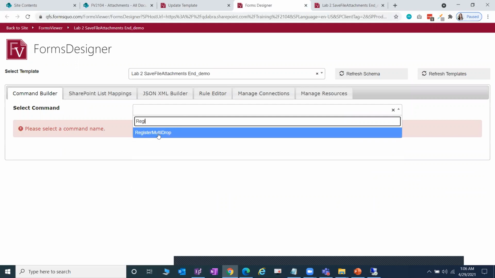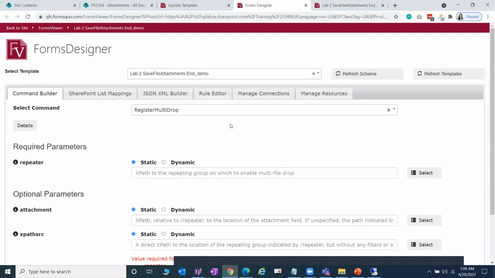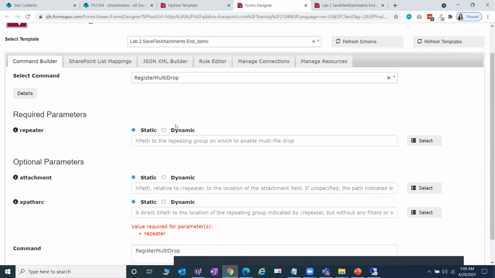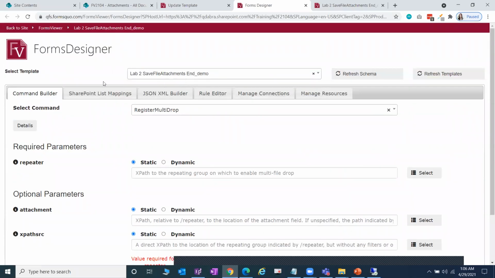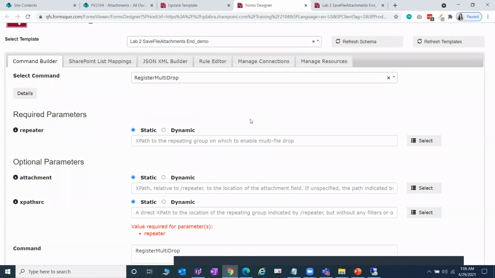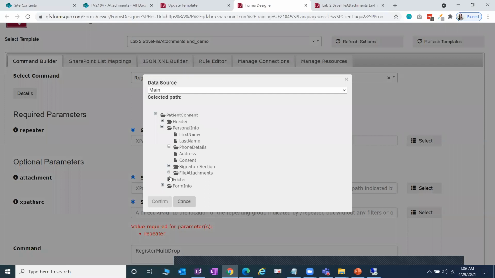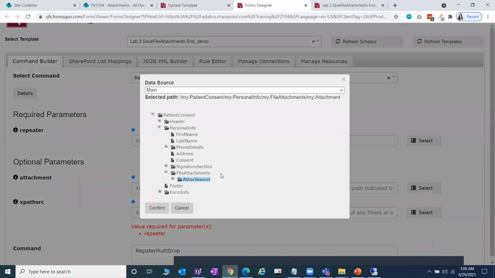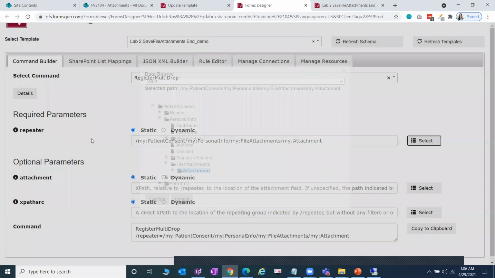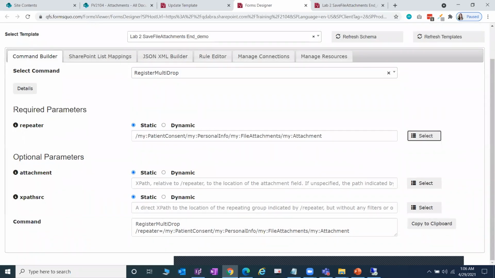In this case, I'll be using the register multi-drop command. So I selected that, and here, because it's connected to our template, right? I can select the repeater that I want. So the repeater is this, the attachment repeating field. So that's the required field, right? So it's under the required parameter.